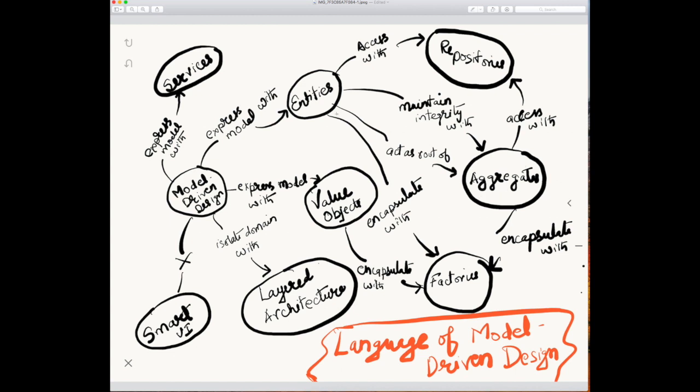Factories are the way of encapsulating and producing aggregates. We may get a car from the factory. Factory makes sure it attaches the engine, it attaches tires, it attaches seats. As the end user, we just get a car.